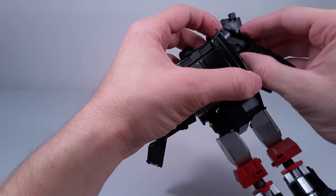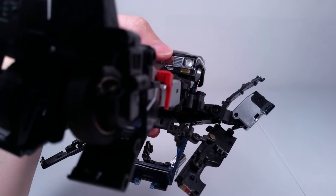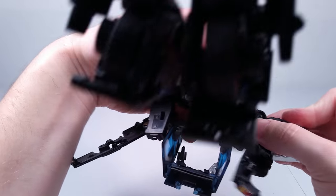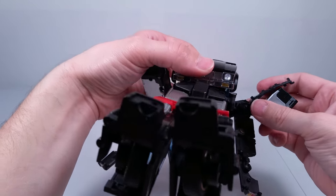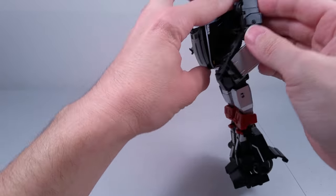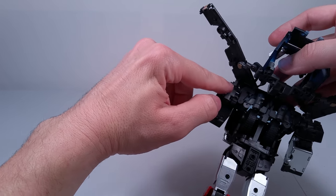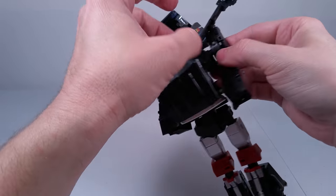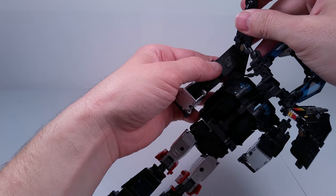So now this part right here, you want to get this, and this one's a little bit difficult if you don't do it just right. So right inside there, let's see if we can get that. Right inside there, you notice, you see that peg that's right there? That's going to go into that peg hole that's sitting right inside there. So you take that, slide that in just like that. And then on the back side here, if we look at this, there's this gray peg here, and that's going to go inside that peg hole right there. So you got it. Once you get all that done, you just get that situated just right, and then push that through, and it's going to be sitting in there just like that.